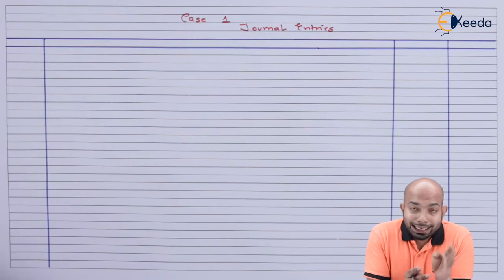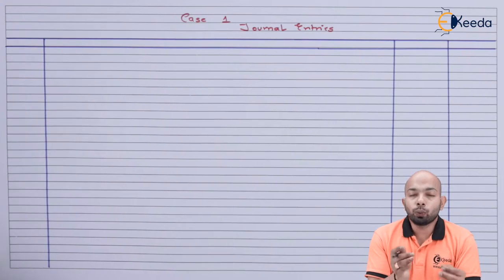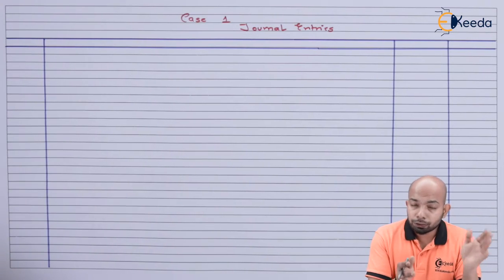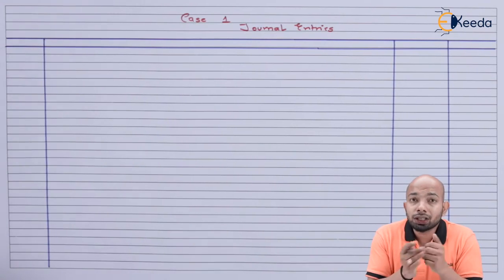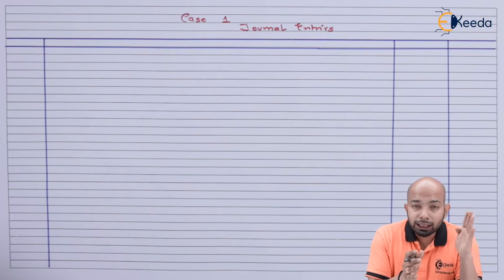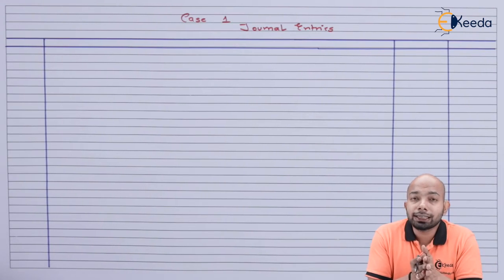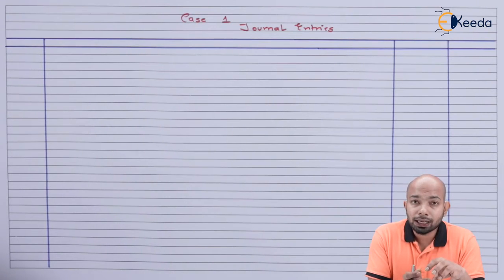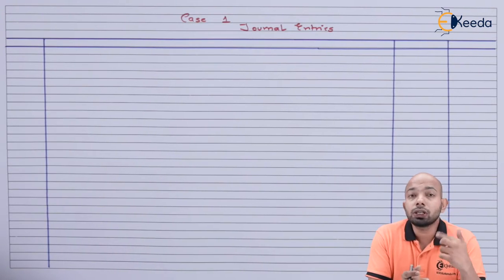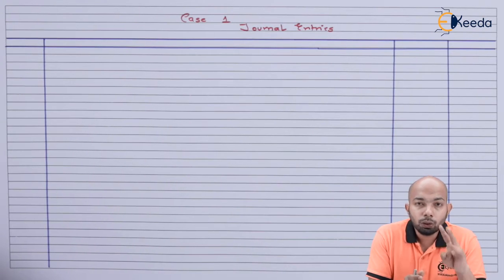So now that we are starting with the case 1 journal entries, that means the scenario whereby there is complete subscription done. So 50,000 issued, 50,000 subscribed. Let's figure out what journal entries we have to pass. As you know, when it comes to journal entries, we pass the application entry first. That means receipt of money is the only thing that will be passed here. The next entry will be the due entry. But in case of allotment and first and final call, everything will be due first and then received. Only in terms of application, it will be received first, because we receive the money first, and then the due entry. So let's start with that.